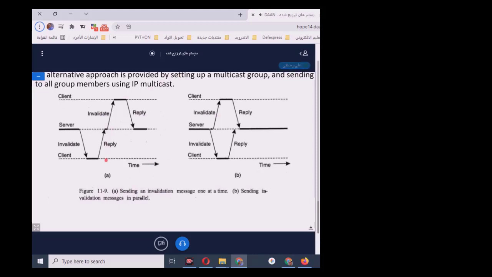Can anyone tell me what these figures are about? Rasha Sarmad mentioned it before. Guys, please take a closer look at these two figures before I give you the information.